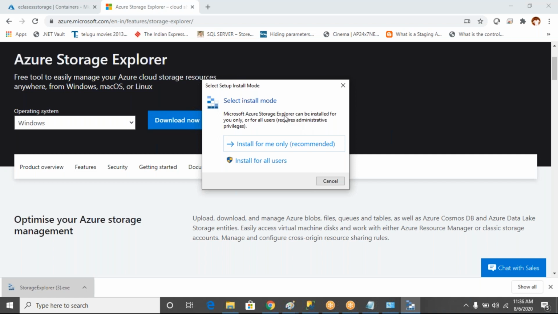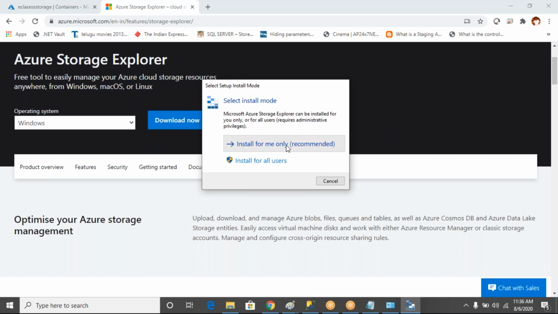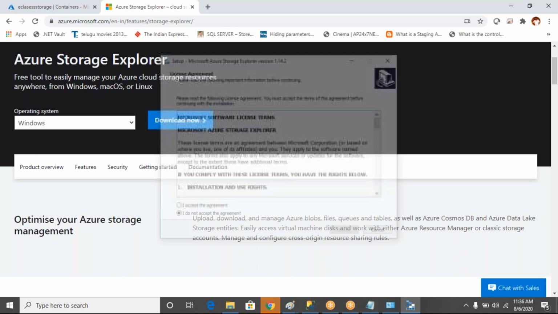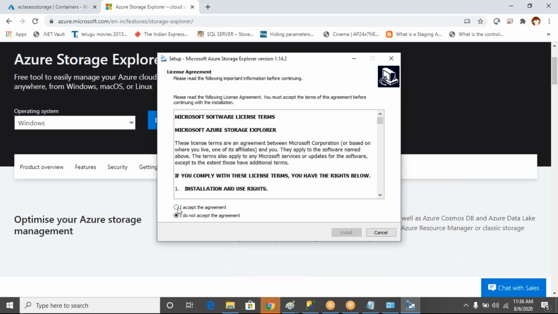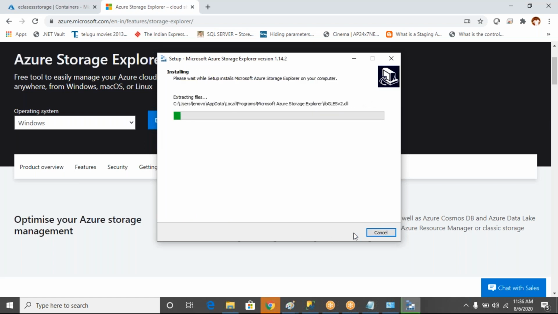Microsoft Azure Storage can be installed for you only or for all users. It requires administrative privileges. Accept the license and terms. Install. Click next. Click next. Definitely the Windows 10 operating system is required to install this one.